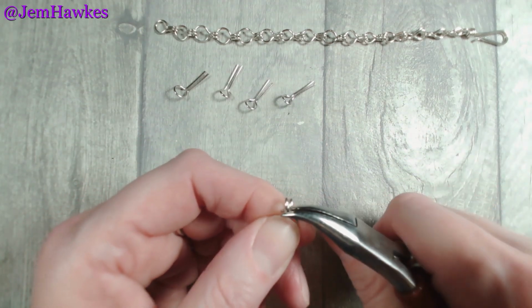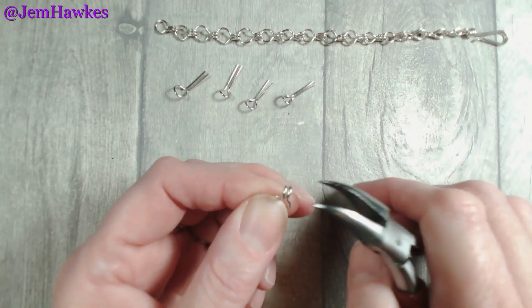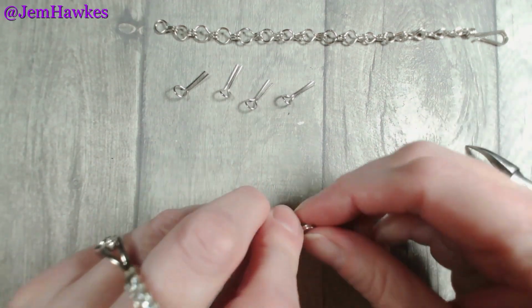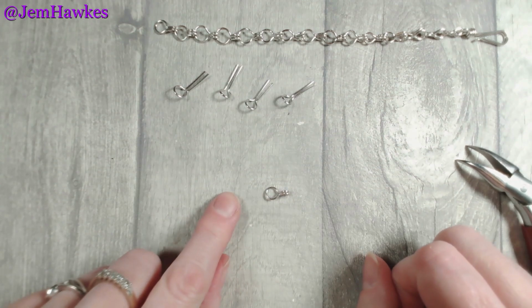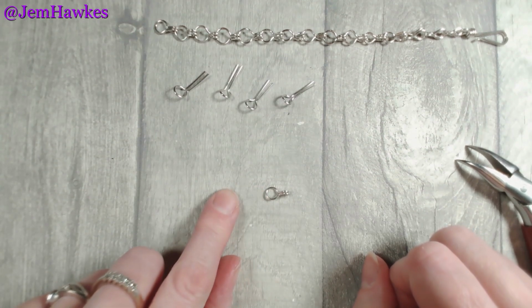So it's easy to do the one on the right. You will probably need to switch it over to do the one on the far side. Just make sure that that's all nice and straight and you're happy with it. And that's your start point, imagining that we've popped your clasp, your hook clasp, or whatever kind of clasp you'd like to use. That's in this bottom link.